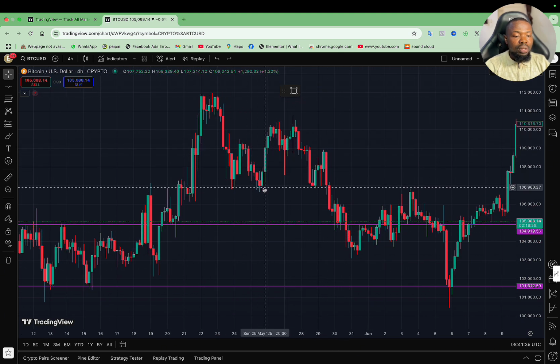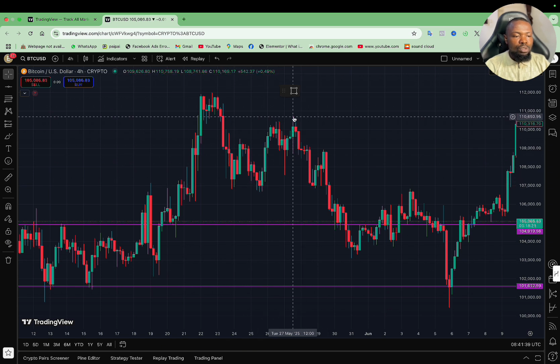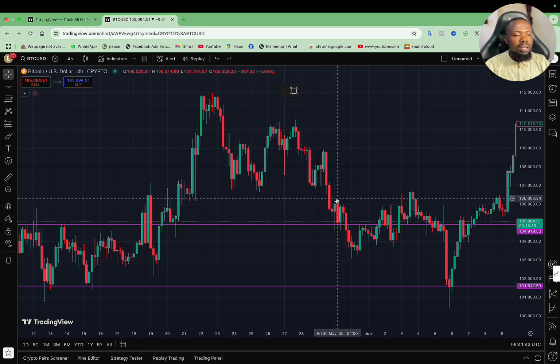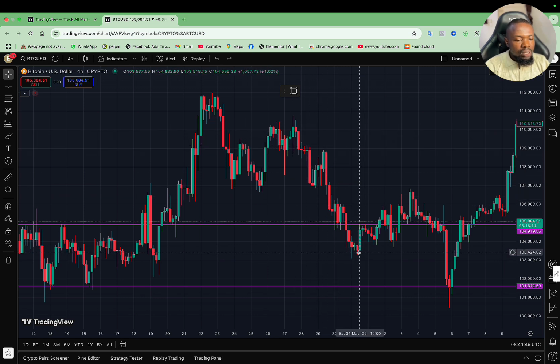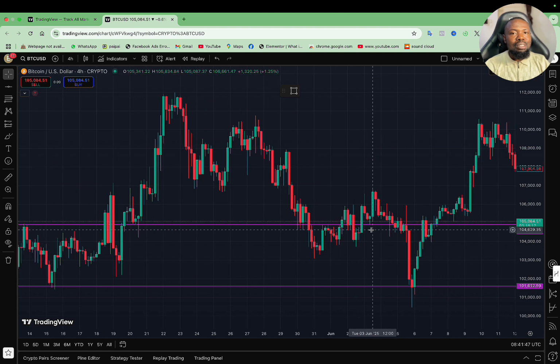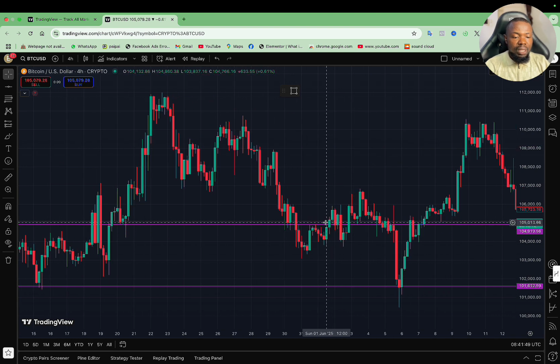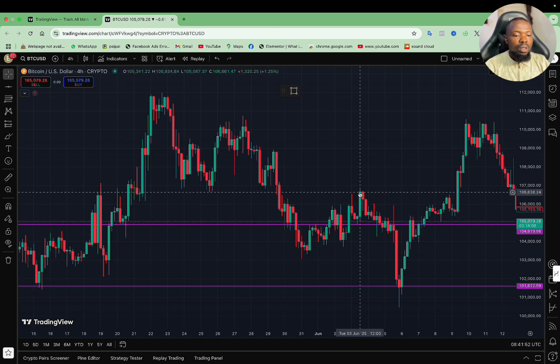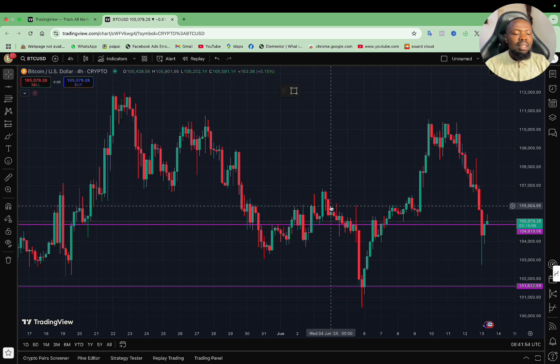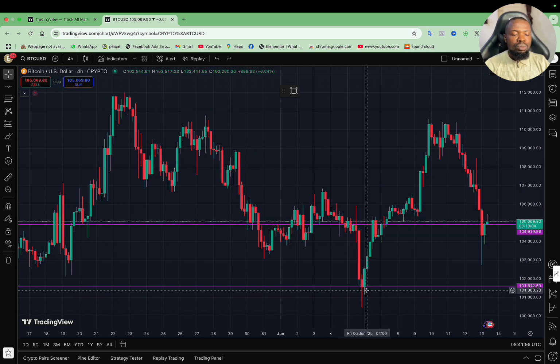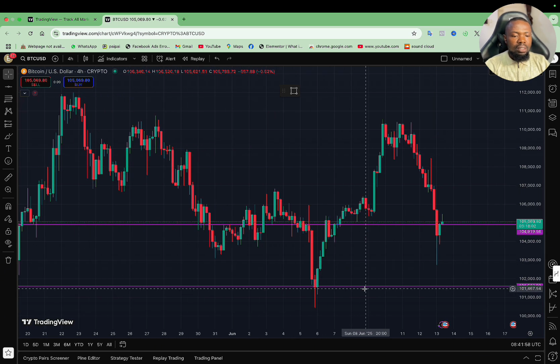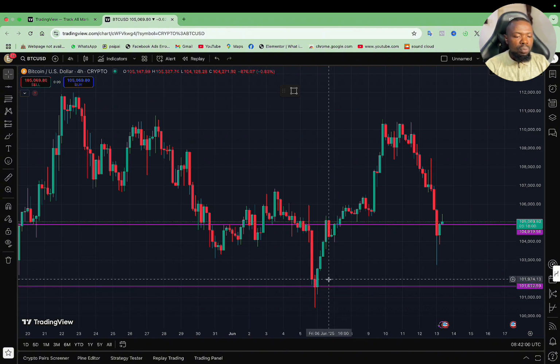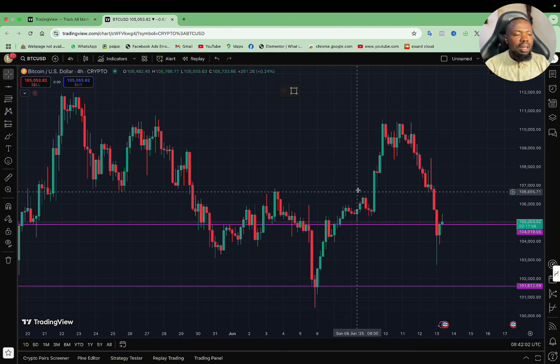It came here and created a new support, and this was more like a new resistance. So now the new resistance resisted it, and it came down to the new support it created, went up for a bit, and then broke the new support and came back to the last support, right? It is now trying to build momentum. Then it was finally able to break.